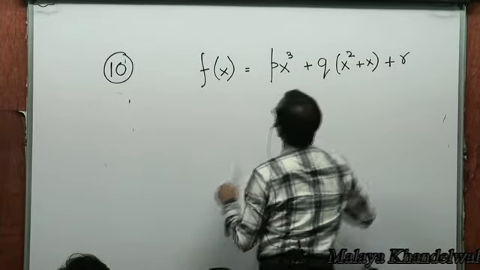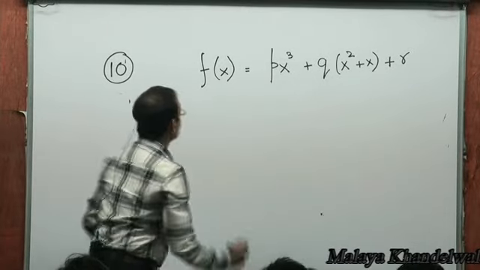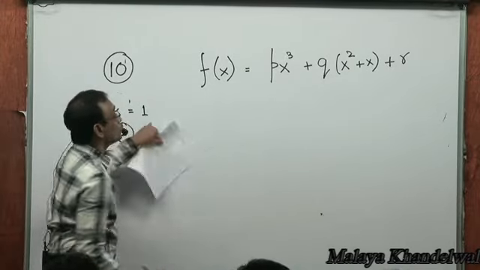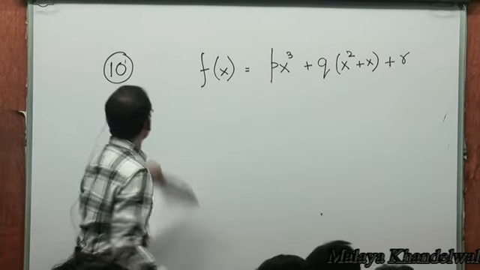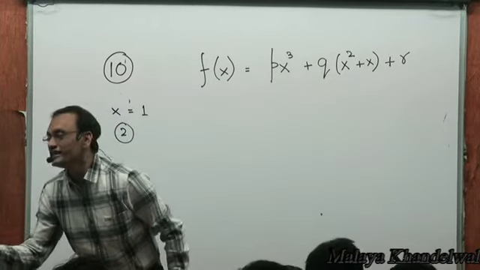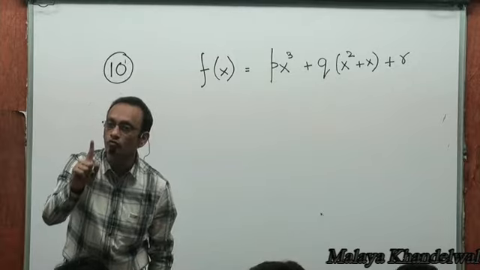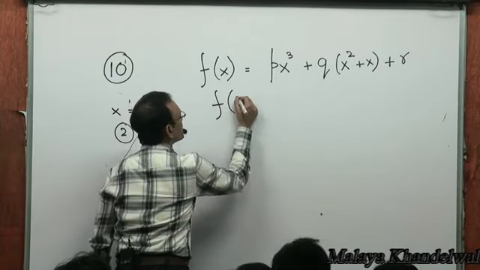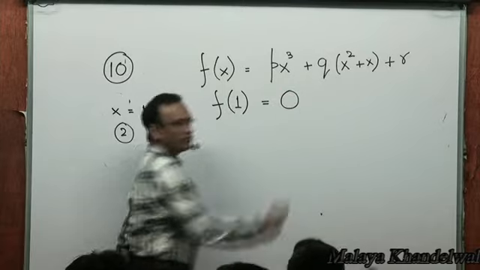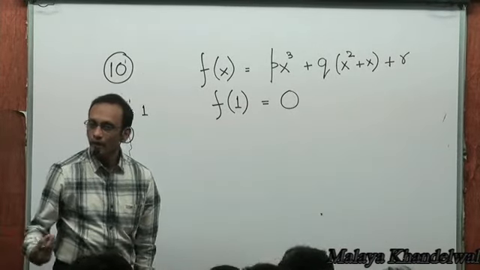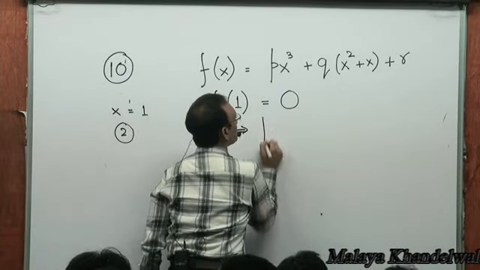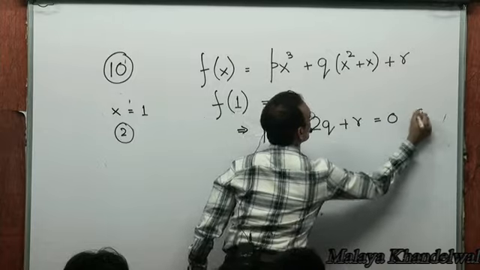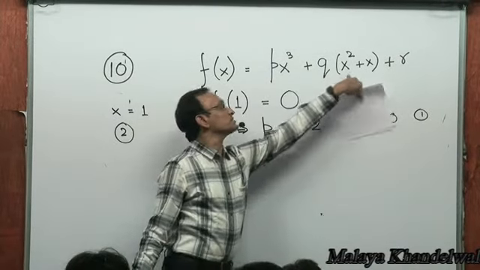plus r. If f(x) is a function with a root x equal to 1 of multiplicity 2, that means repeated twice, then 1 will be a root of its derivative repeated once. That means if 1 is a root of this, 1 will also be a root of its derivative. Yes or no? Right? Okay. Now, which means if 1 is a repeated root of f(x), f of 1 must be 0. Yes or no? Right? Which would mean p plus 2q plus r must be 0. How about it? x equal to 1, p plus 2q plus r must be 0.